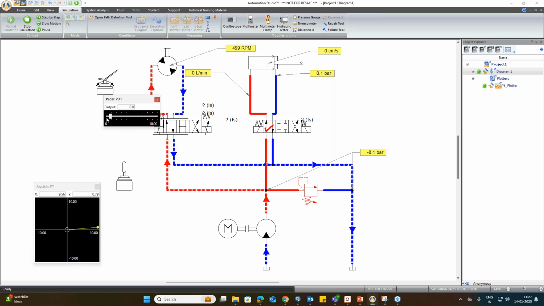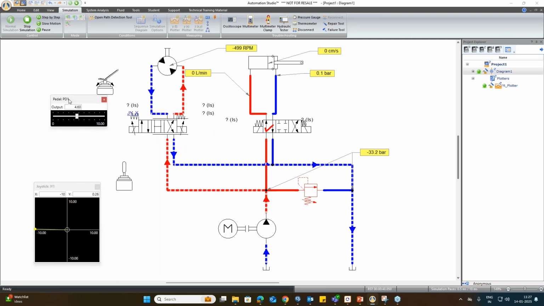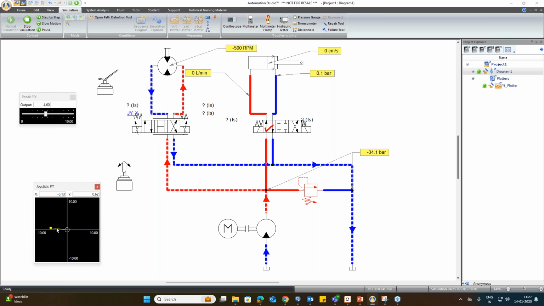You can apply the pedal resistive force, and then you can see there is a variation in the RPM. So you can see how it is working.